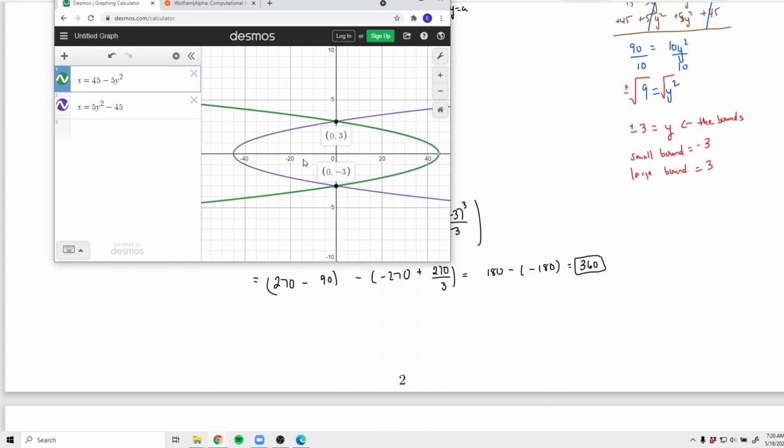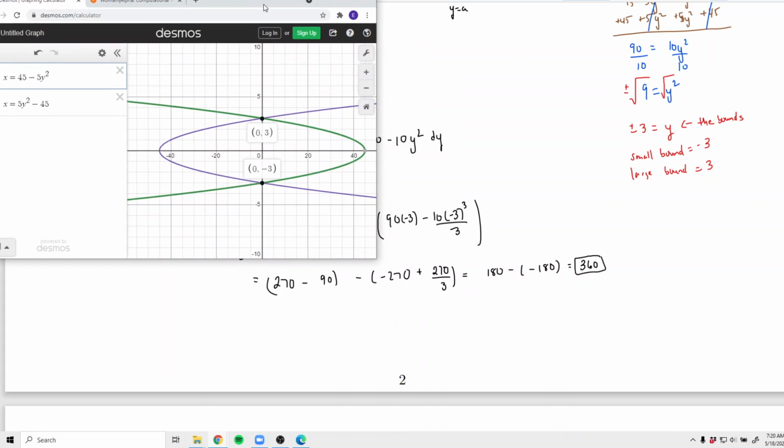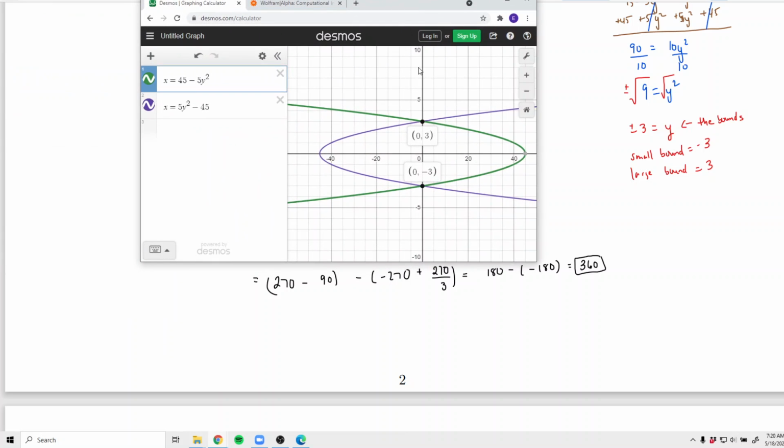So you're welcome to use symmetry like that. Sometimes it can help you out. With this one, it saves a very little amount of time because what you're doing here is you're just plugging in 0 here. It does make it a little easier, but at the end of the day, plugging in the negative 3 was not really that bad anyway. But just something to look out for. If you graph and you see symmetry, you can try to take advantage of that.